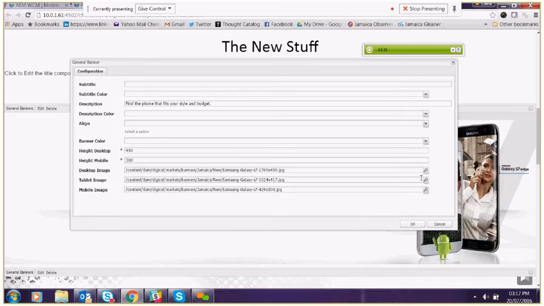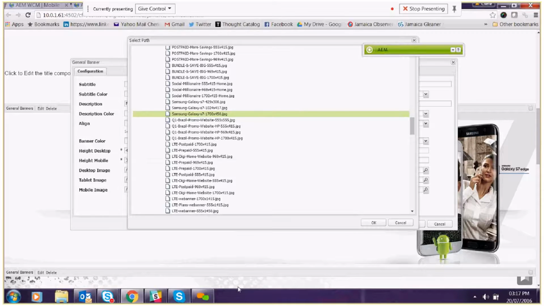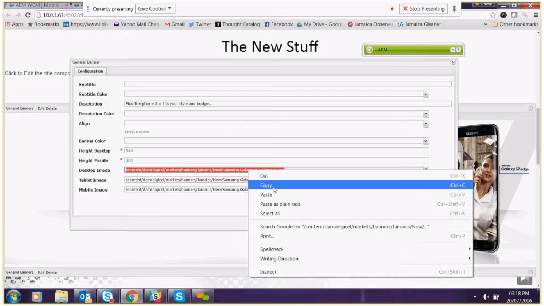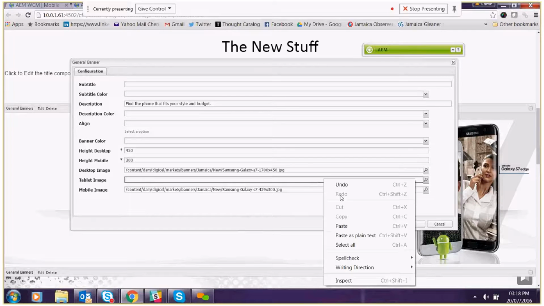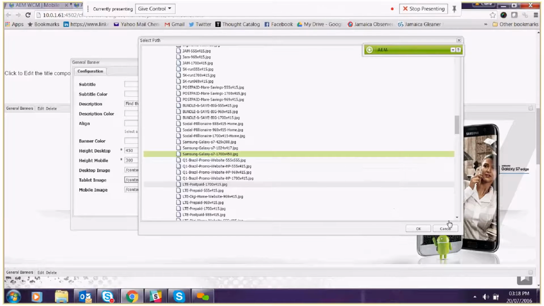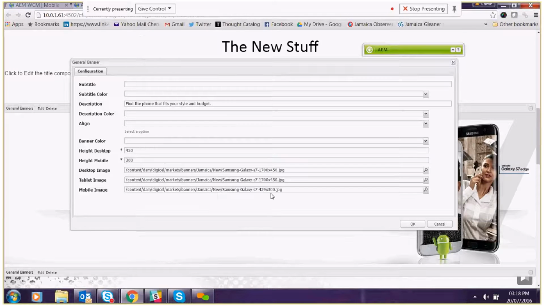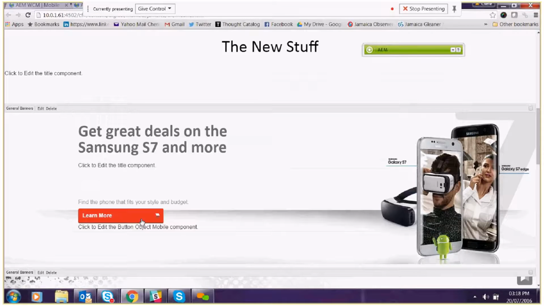A trick that I use is that instead of having to go through once I put in the first banner, I just copy the path because you should have uploaded it all to the same place. So I just copy the path and I just paste that in. Once it goes there, I just switch to the tablet version. Because if you uploaded it at the same time, it all should be right next to each other. Does that make sense?